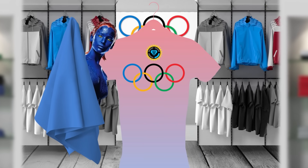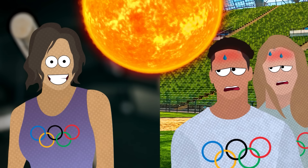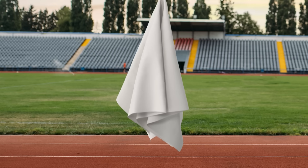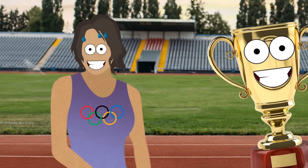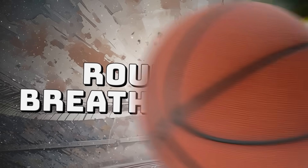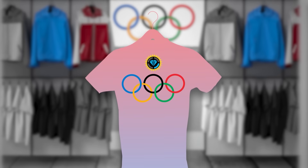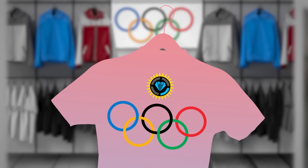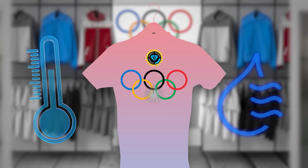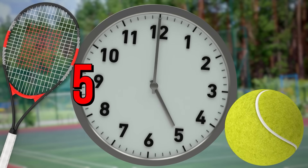So clearly our outfit needs to be made of Mystique. However, there is one other factor to consider here. Gymnastics is an indoor sport, meaning they're not usually dealing with the hot summer sun like most of our other athletes at the games. So we need to figure out if our current fabric option is going to have our athletes running to the winner's circle or dying of heatstroke. When you're competing on the world stage, the last thing you want to do is worry about how uncomfortable your outfit is. Some events even go as long as five hours.